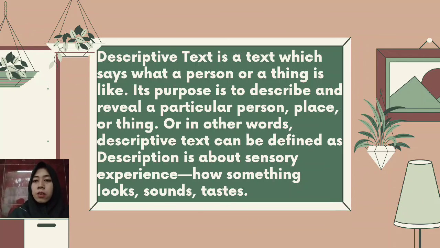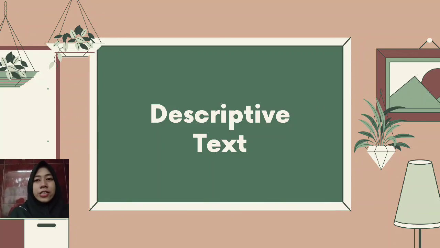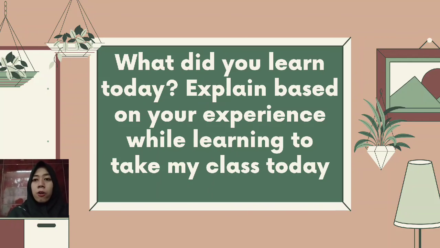The purpose of the descriptive text is clear. That is to describe, represent, or reveal a person or an object, either abstract or concrete. And the social function of writing descriptive text is to describe a particular person, place, thing, or animal. Okay, students, now please collect all of your assignments on my table. Well, we finished learning descriptive text, and I think all of you already understand how this technique works.